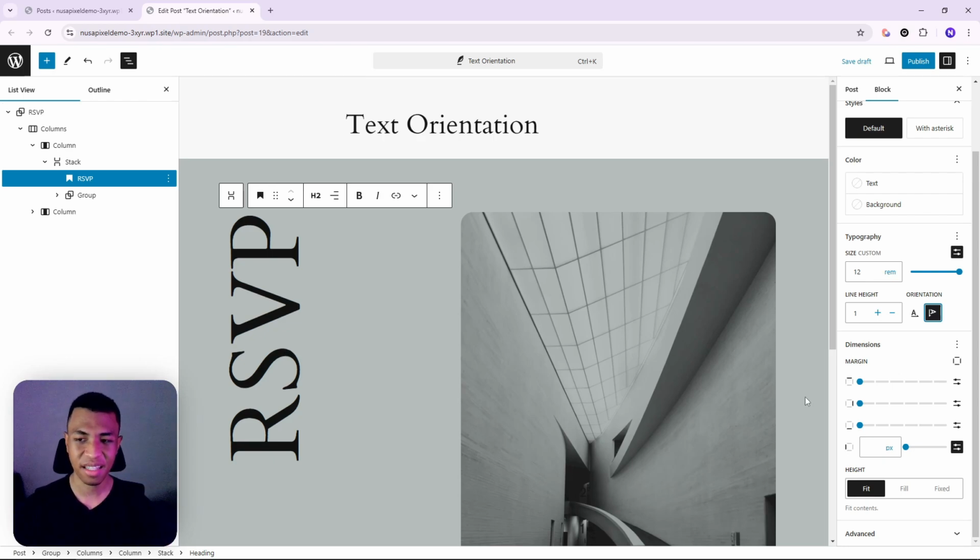In case you didn't see this orientation option in your WordPress website, there could be 2 reasons. First, you haven't updated your WordPress core, so be sure to go to the update menu and make sure you're running the latest version of WordPress. But there is also another reason. It could be that your WordPress theme doesn't support that, and this is even true in some blog themes. If that happens to you, then you might want to reach out to the theme developer and ask them to include this feature in the next update.